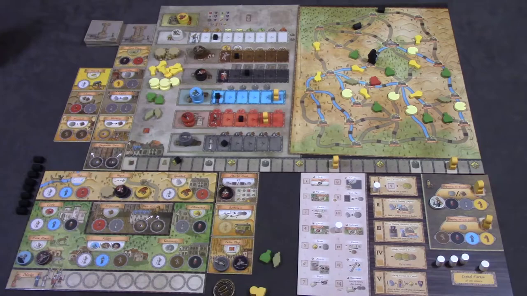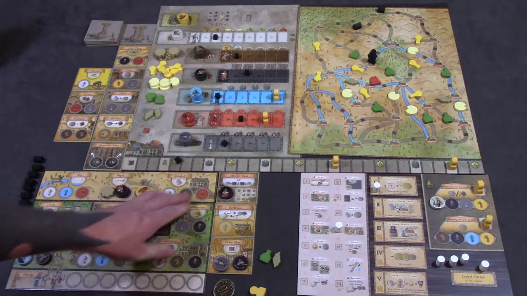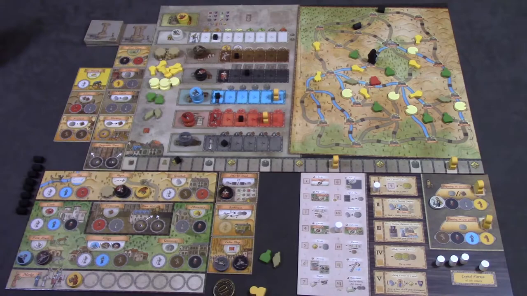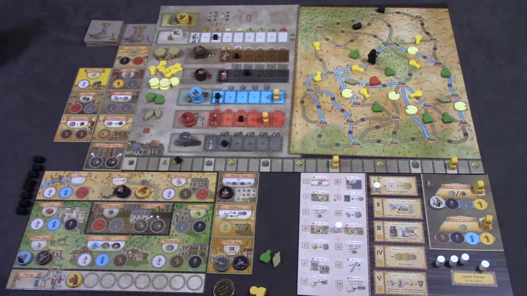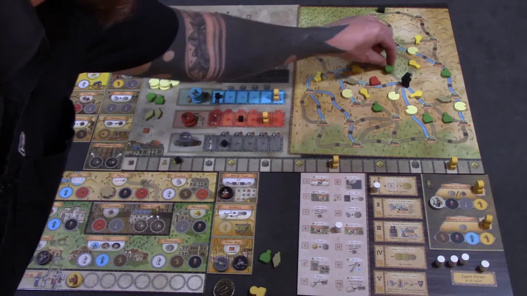Or, man, that's tough. Let's just save that last gold. Maybe I don't want a market stand. Oh, I would only really save that to do the university, but I can't do that this round. Yep, we'll stick with that. So, now wagon. It's going to allow me to move there, which will get me that wine.